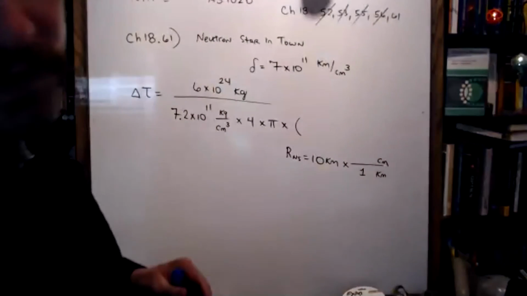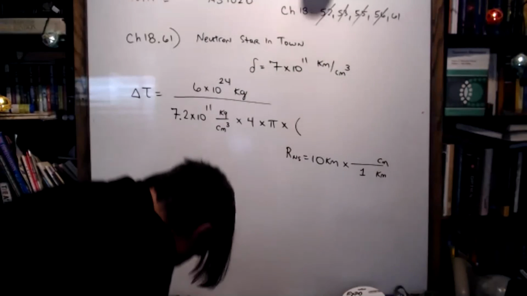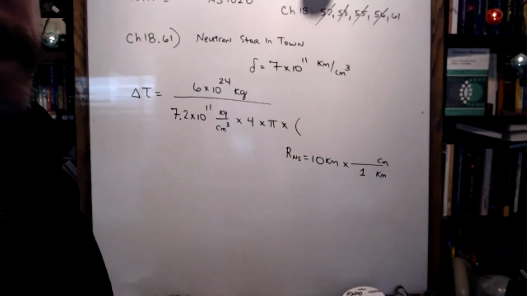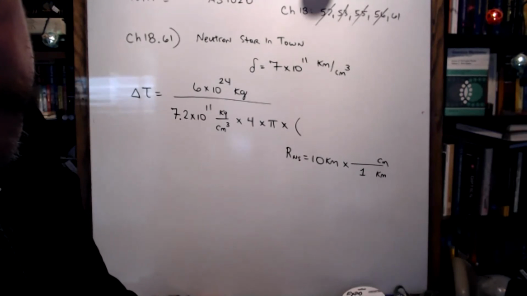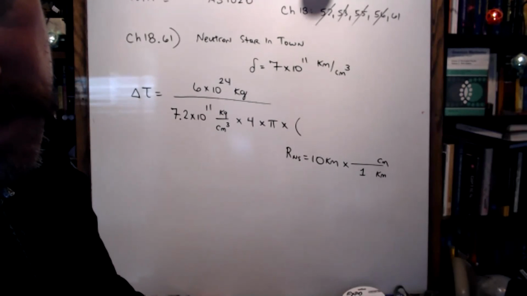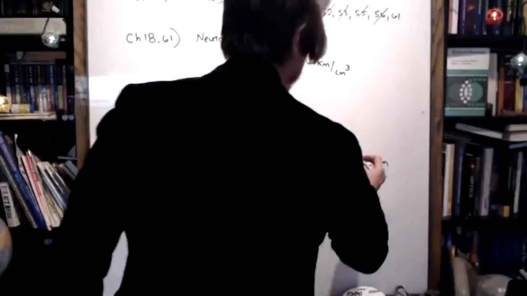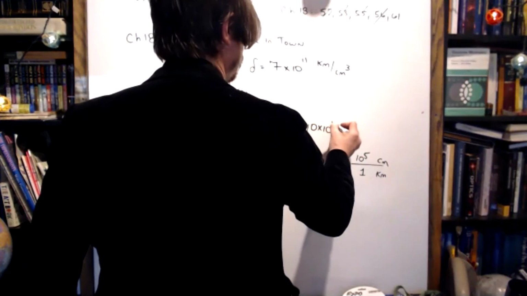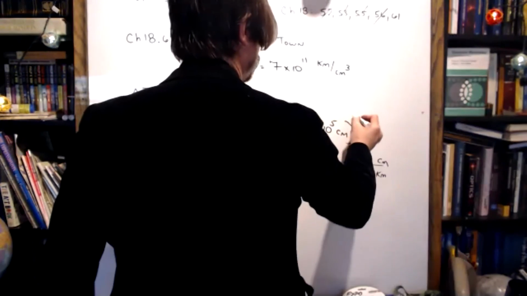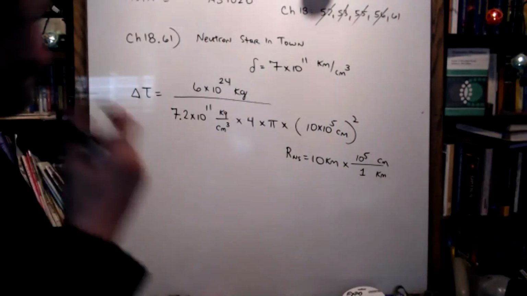So 1 kilometer is equal to how many centimeters? I refuse to move forward and finish this problem until one of you gets me the answer. It's 1 to the 100,000. How do I express that in scientific notation? 1 times 10 to the 5. Excellent. So in other words, I can just plug in 10 times 10 to the 5 centimeters squared, can't I? I could have made it 1 million, but whatever.